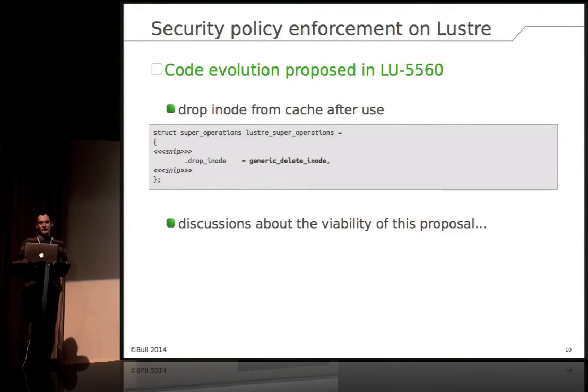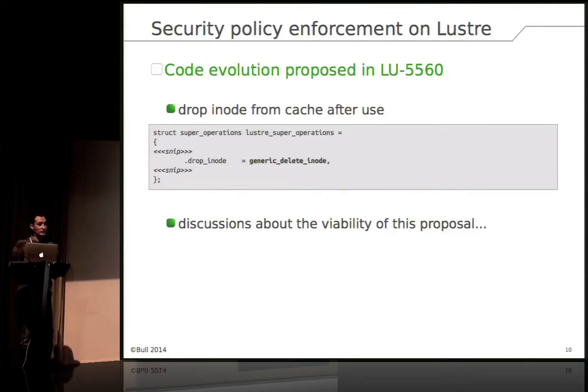As I said earlier, the security information is primarily set inside the struct inode. And the extended attribute that contains the security information is only used at lookup time, when you first access the file or directory. So the idea is to ensure that the extended attribute is read for every file access, so we try to drop inodes after every use.